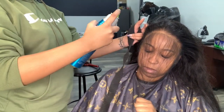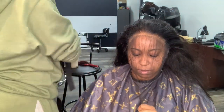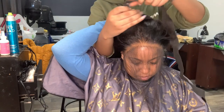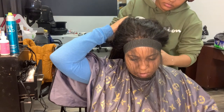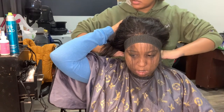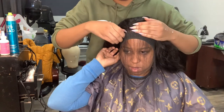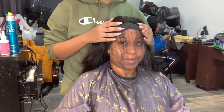So here I'm going in with some Bedhead hair molding spray, and I'm going to spray down the edges of where I glued. I find that when you do this and you tie the hair with an elastic band, it's more secure. It helps keep the lace in place longer. It lasts longer and gives more of a flawless finish on the edges. And then you want to put your clients under the dryer after this step for about 10 to 25 minutes for an extra, extra melted install. Yes, 10 to 25 minutes for the win.